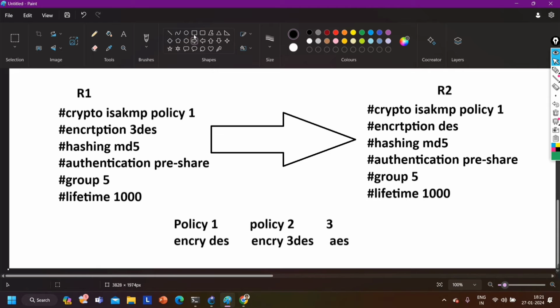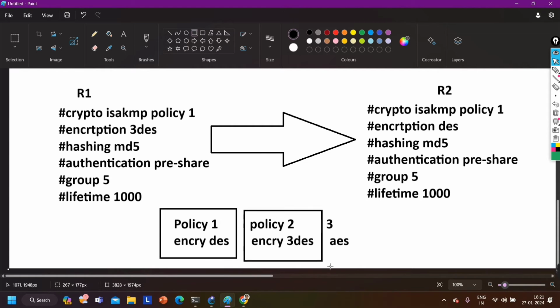So when router 1 sends these parameters to router number 2, router 2 will check first which policy. Router 2 will check policy number 1 first. The lower value is always preferred. In this policy, I am using encryption DES. But in the packet which I am receiving from router number 1, encryption is 3DES. Then router 2 is going to check the next policy. In this policy, the encryption algorithm is 3DES. So it has matched. Now it will check hashing, authentication, group, and lifetime.